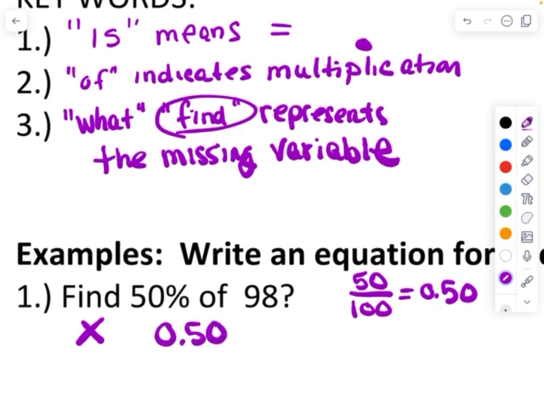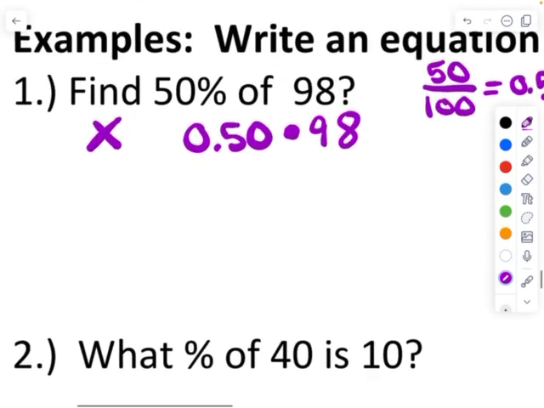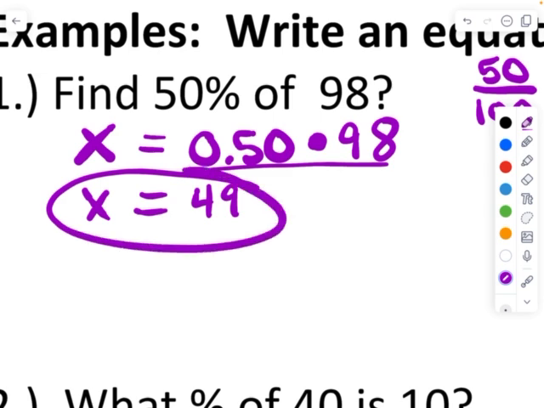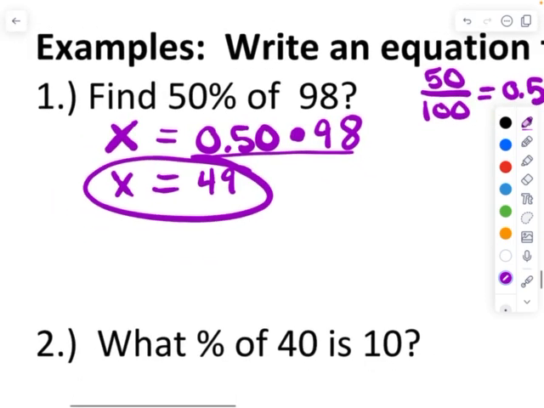So I have to find 50% of is multiplication, 98. Now notice I don't have the word is. But if I'm asking to find, it's assumed that find would be the answer. Find 50% of 98. This is simply a plug and chug, excuse me. Let's just plug this in the calculator and chug out an answer. Hopefully you did that and you got 49. So we can also reword this as what is 50% of 98? 50% of 98 is 49.